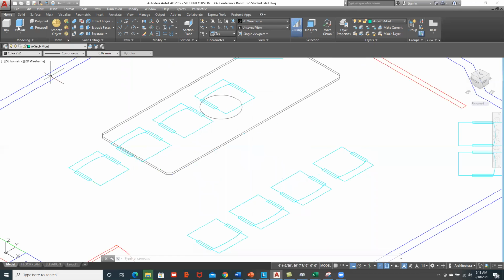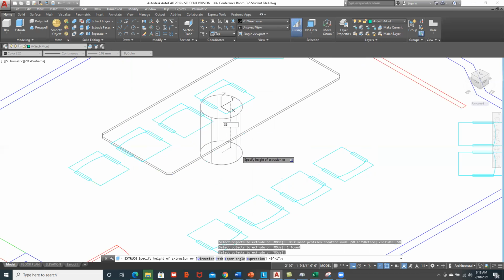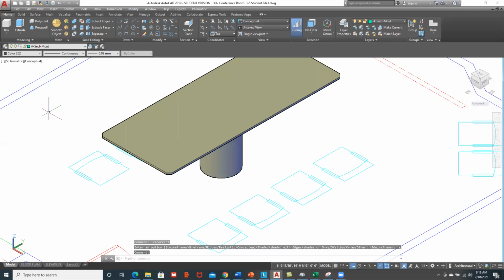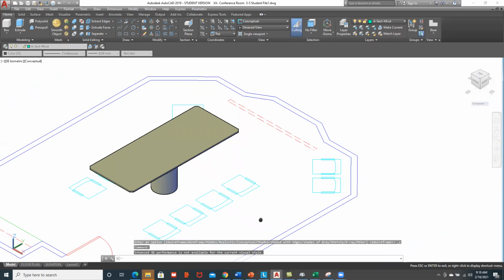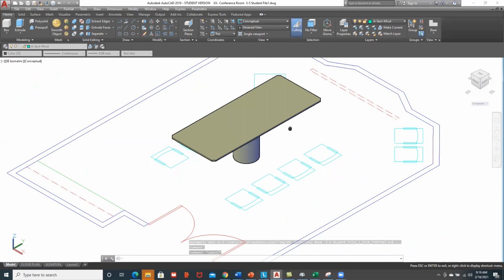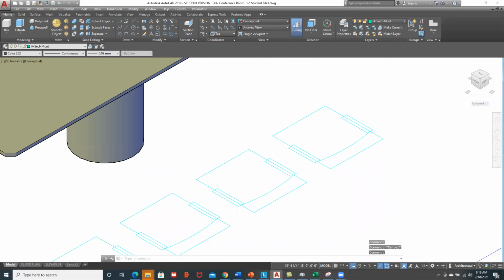And so I'm just going to extrude this down 36 inches. And then let's take a look at it. There we go. That looks good. Now, it's probably better to have more than one footing in the table, but I think you get the idea behind this. And so as we start to work with this, we can start to model the table, we can model the walls, and then we can model the chairs as well.